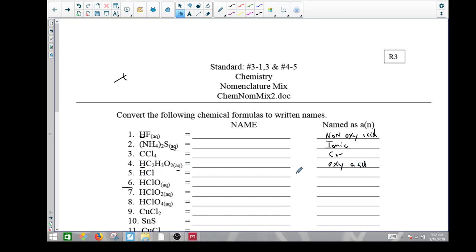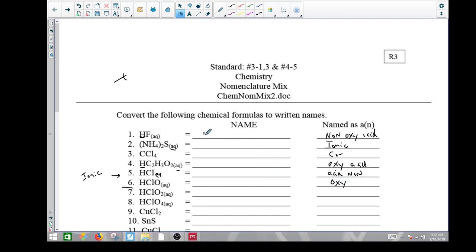All nonmetals. Now again, there's no AQ on this, but typically this would be an acid. I'll put it on there if you would like, so we'll go with an acid, and it would be non-oxy. That's real common. If it's technically not on there, they could also name it as an ionic compound. Maybe we'll look at that. I wouldn't mark it wrong. Number 6 is going to be an oxy acid.